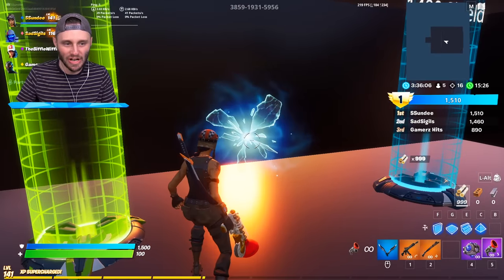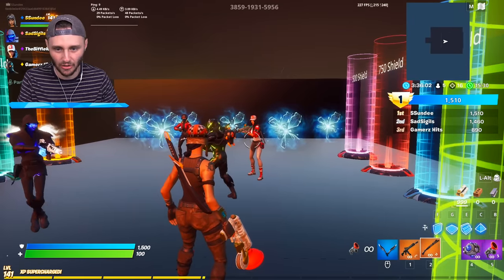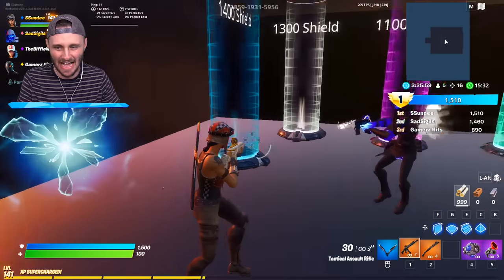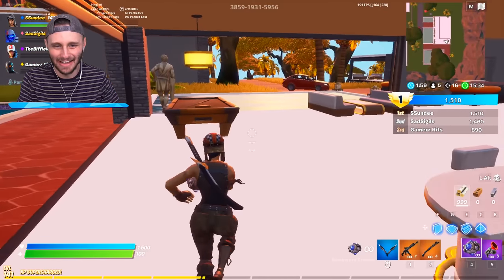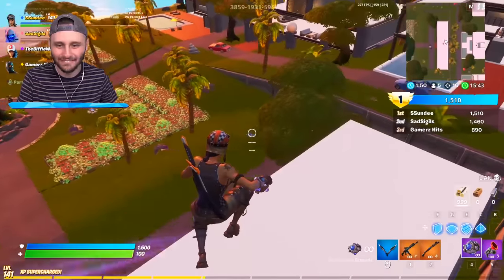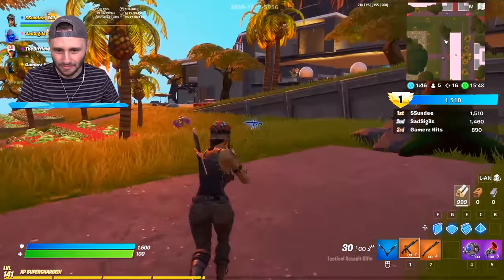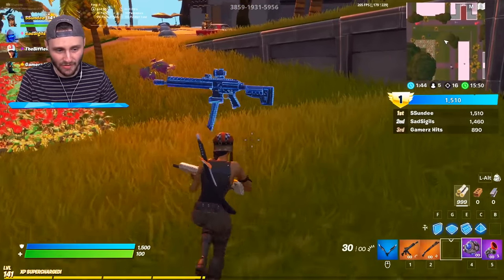Alright, boys. Once we go through this rift, the storm starts shrinking and we gotta kill each other to the kill holes. And shields are not allowed anymore. You cannot drink any more shields. Wait, but we can build? Yeah, we can build. We can whip them for days. But remember, you have a limited amount of materials. You only have 1,000 materials.